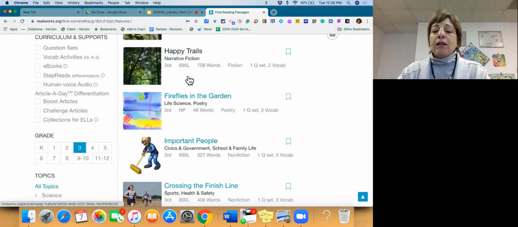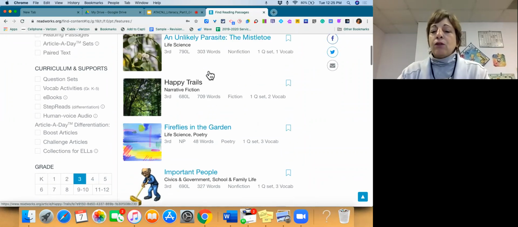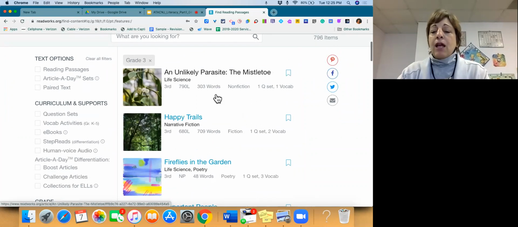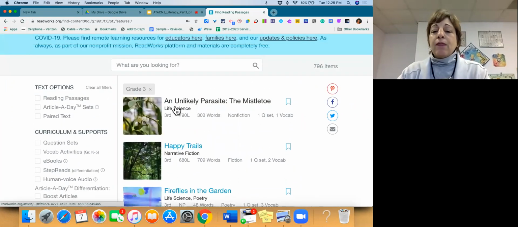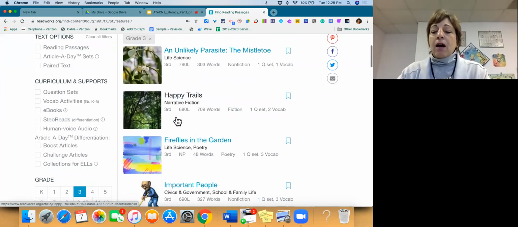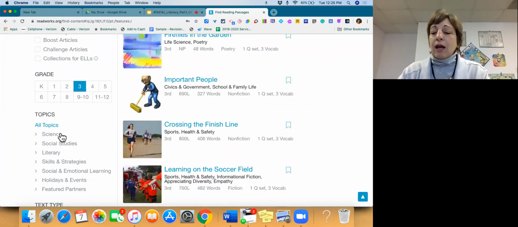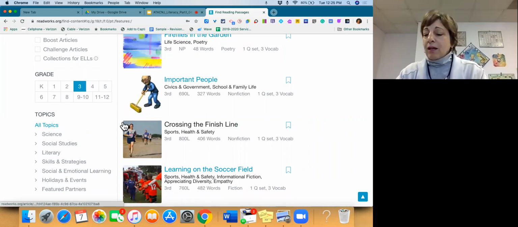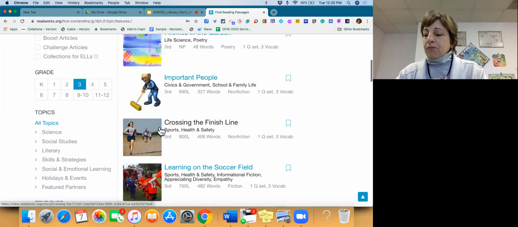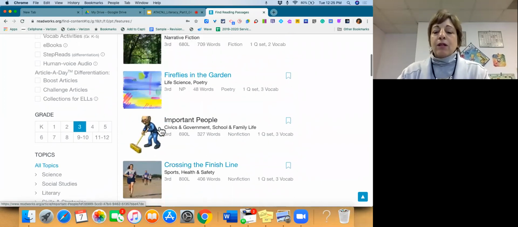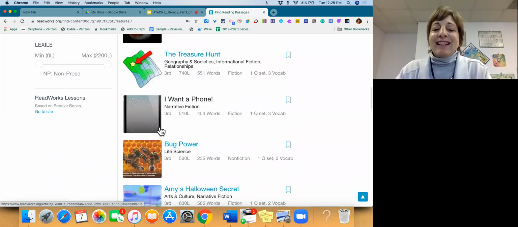So here it does include Lexile level, it does include grade, it does include how many words are in the passage. And so you can get the grade 3 sets, fireflies in the garden, whatever, all topics. You can just do science topics, whatever you would like. And 5 minutes, okay. This is another option to consider.